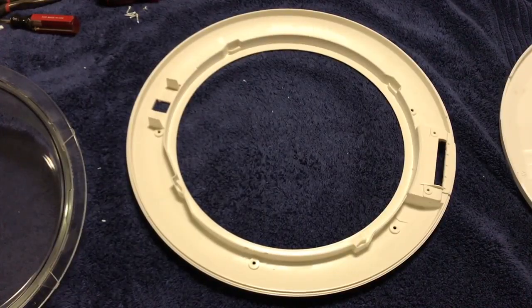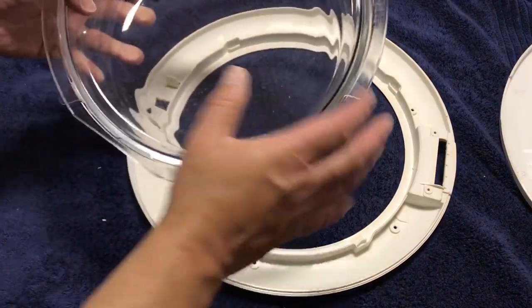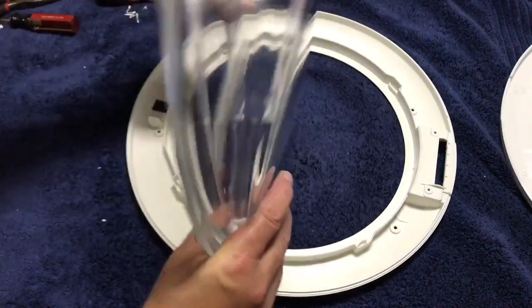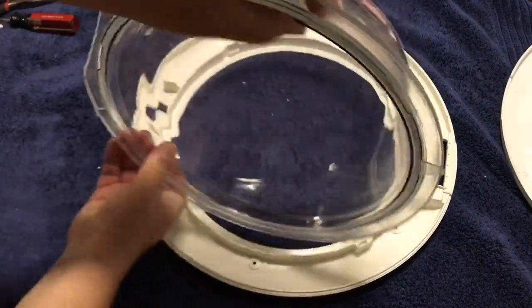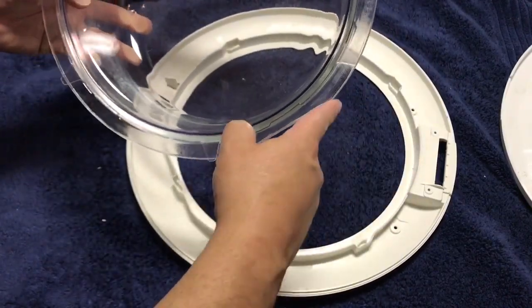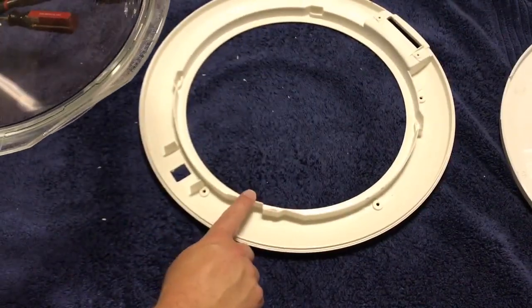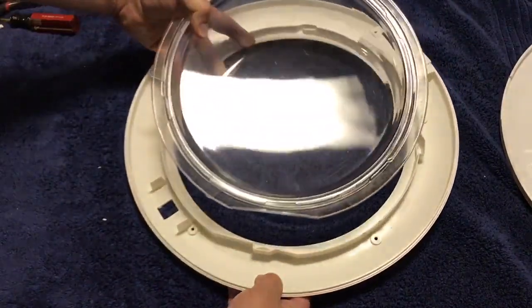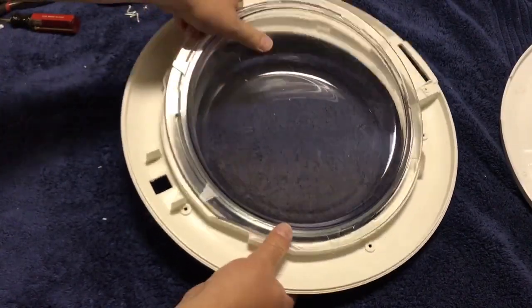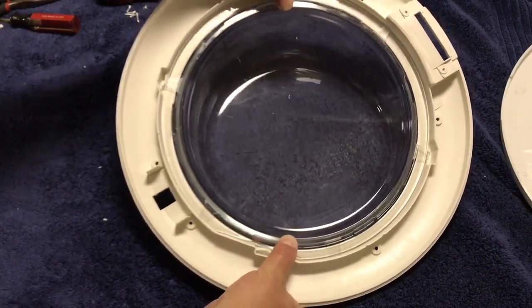So time for reassembly of the door. As with most things, there's one right way to put it together and literally a gazillion other ways to not put it right together. It is important, the orientation of the glass window is important, because you can see it's got a unique shape to it. Fortunately, one side of it is flat, and when you look at the ring, it also has a corresponding flat spot. So that does help you get it back together so that the window's in the right alignment with the door.